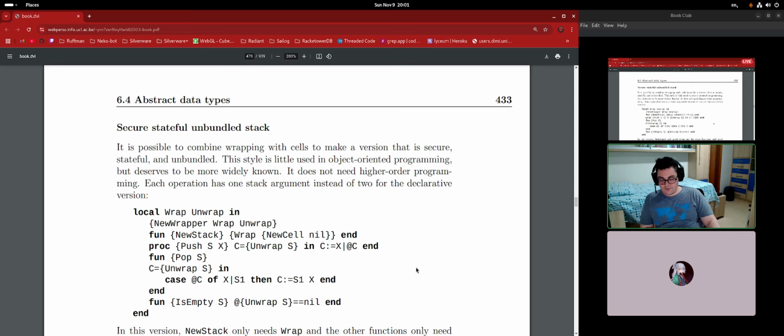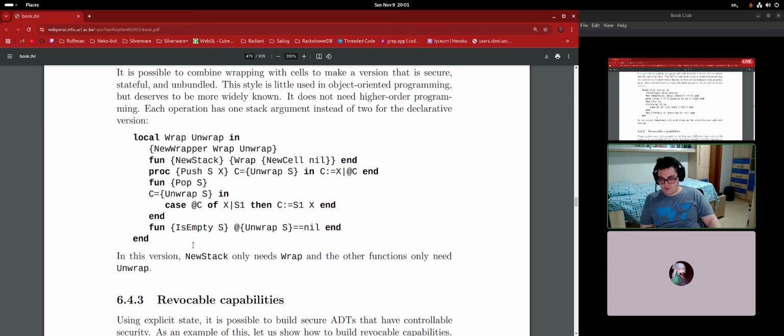Yeah, but this one is not secure. It is. It is. Are you sure? Because the programmer doesn't have the key. Only the methods... Ah, no, sorry, sorry, sorry, I said it wrong. It is secure because it's using the wrap and the unwrap. No, yeah, I take that back. It is definitely using that.